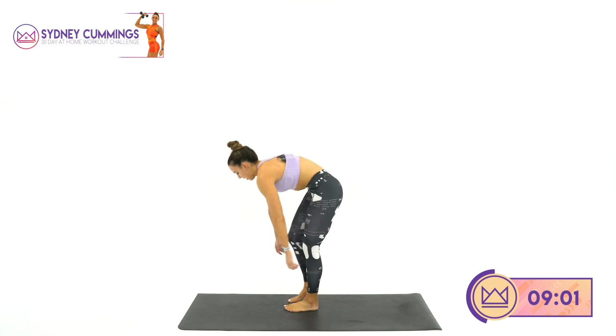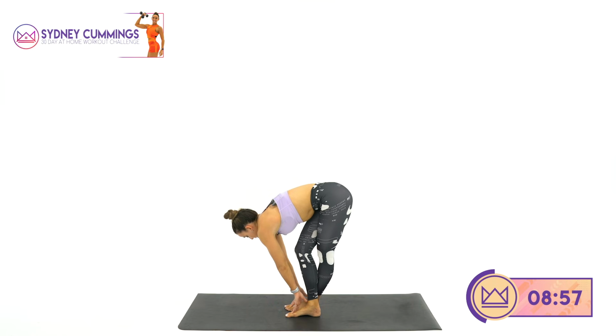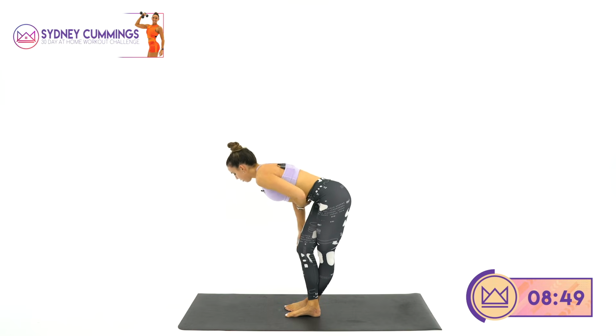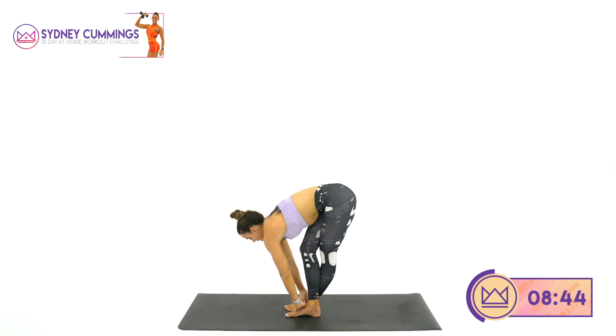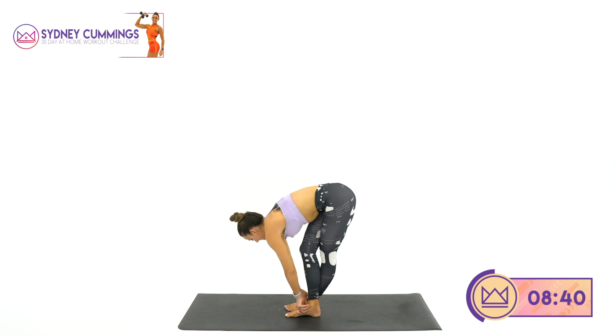Okay, I'm just gonna turn around here, different angle. Good, front leg is bent, both feet are planted. Your flexibility is your flexibility. So even if you're up here and you feel the stretch in your hamstring and your glute, that's perfect. Okay, go to where you feel it. I can promise we're all gonna feel so much better in just about 10 minutes.